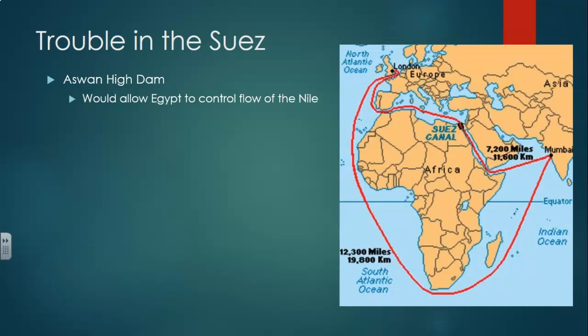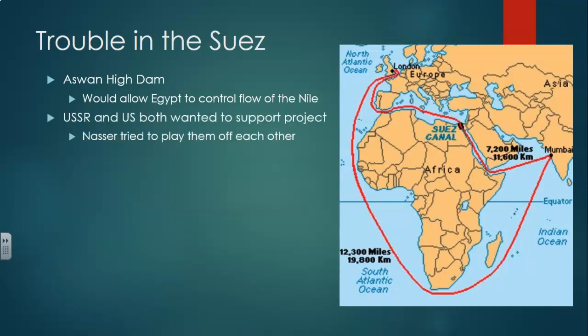We've got Nasser coming to power. One of the first things Nasser is going to be doing is implementing these agricultural reforms to try to reform agriculture within Egypt and expand it to really help out the Fellahin and all these other people who really benefit from agriculture in a country. And in order to do that, you need to have the Nile. Now, the Aswan High Dam is going to be a way for them to really benefit from this, control the flow of the Nile River to make sure their irrigation projects are working as they need to do. Additionally, you can also create the electricity from that dam.